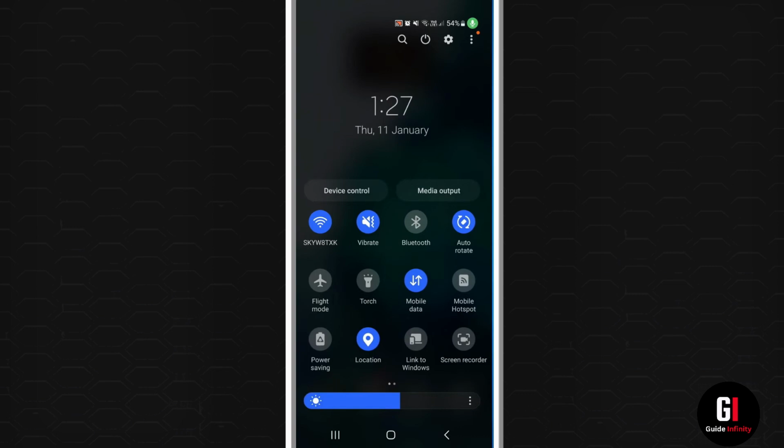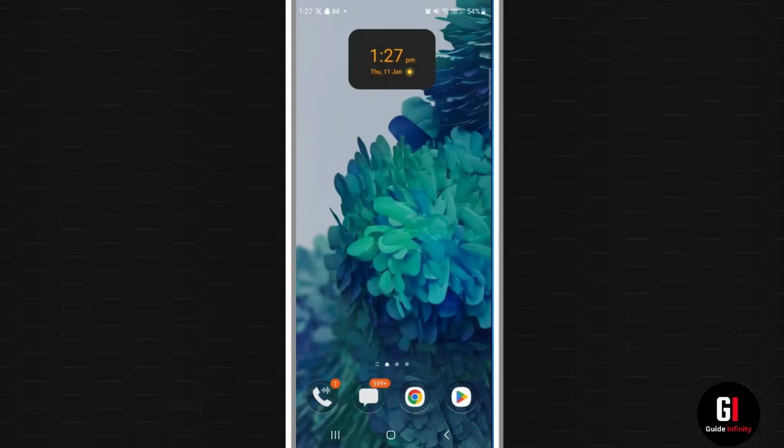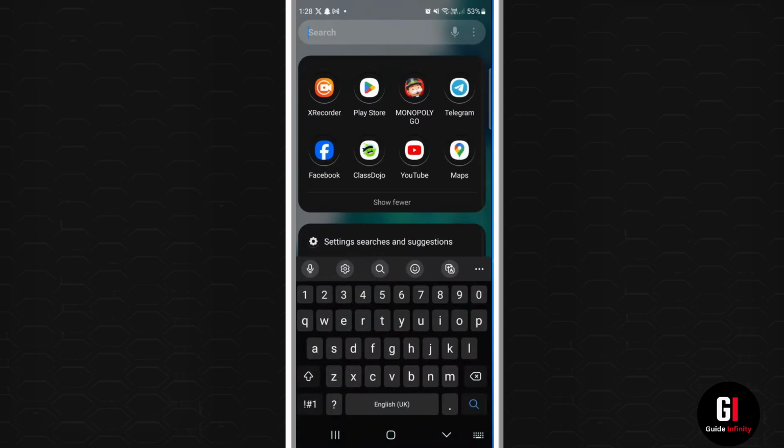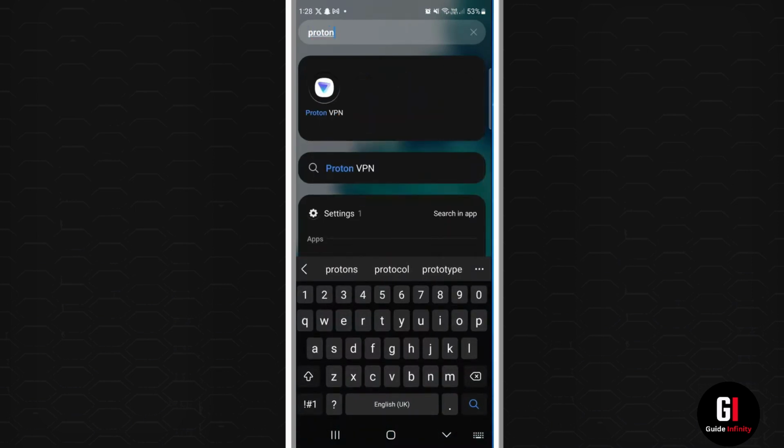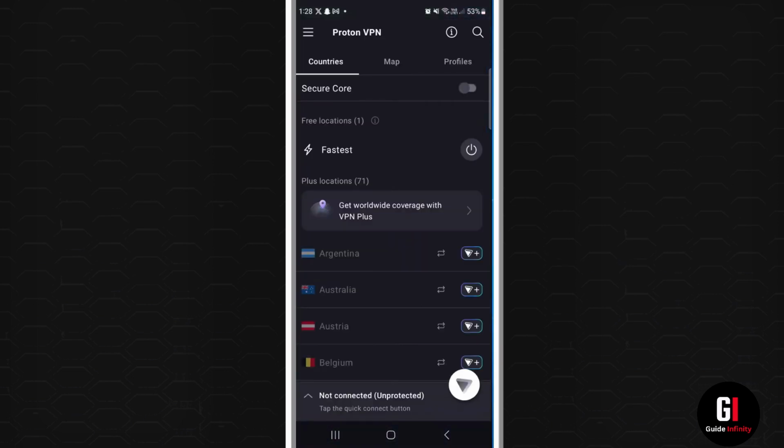You can find various VPNs in the Play Store or the App Store, many of which offer free options. A VPN, or a virtual private network, allows you to change your location. One VPN I recommend is called Proton, which is free to use. By using it, you can select a different country to connect to. This will route your connection through a different server, effectively changing your IP address and allowing you to log back into Grindr.